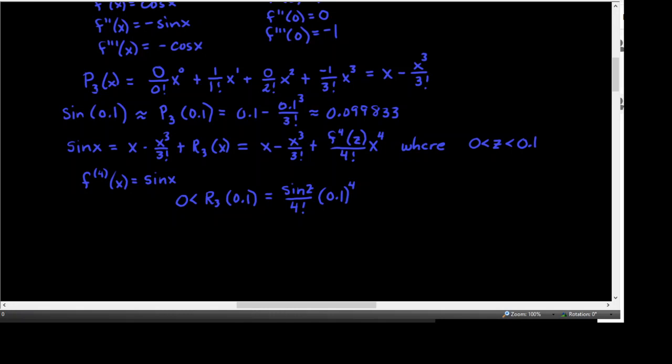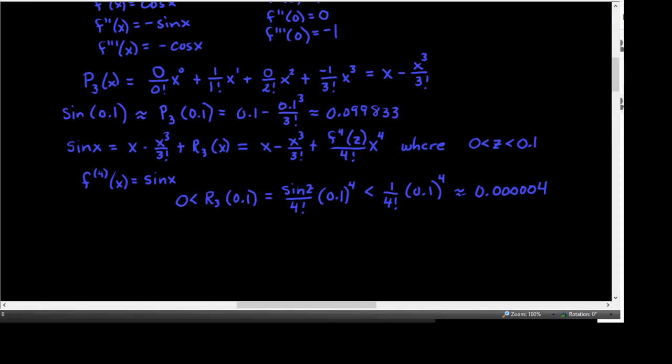Okay, and because the sine of z never goes bigger than 1, as a worst case scenario, we could assume that it takes on the very biggest possible value it could have, 1, and I could put a 1 in, and that expression is definitely bigger than whatever the sine of z might be. Okay, and so if you put that in your calculator, that is approximately 0.000004.